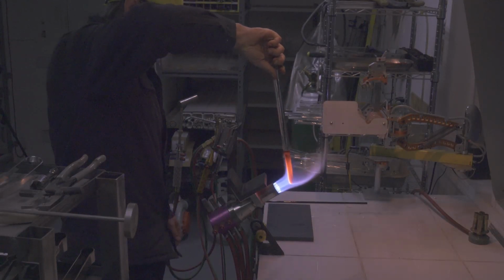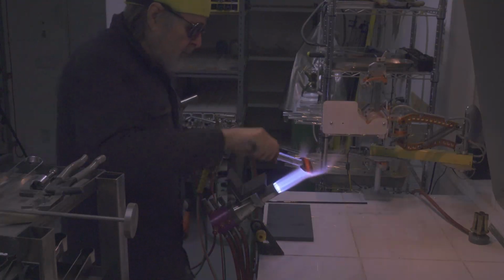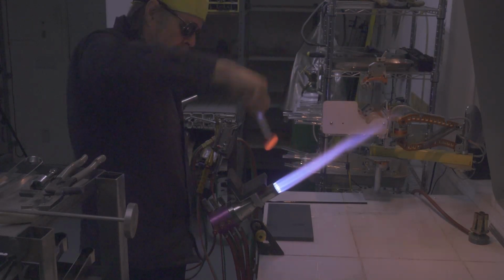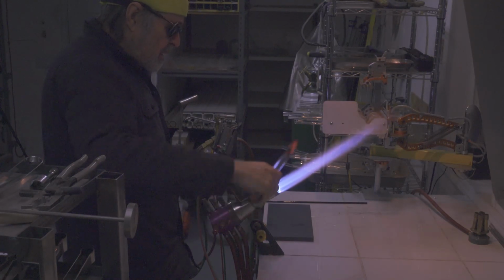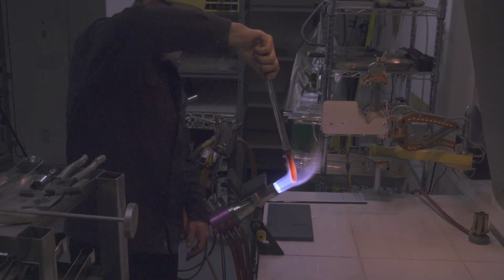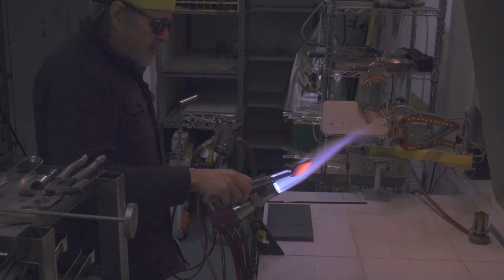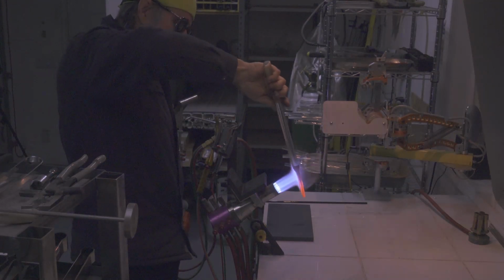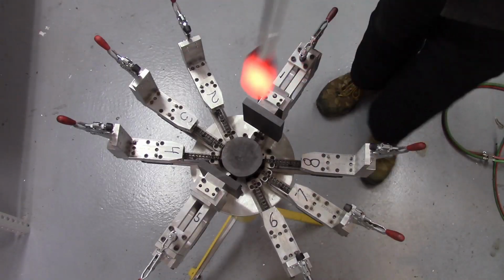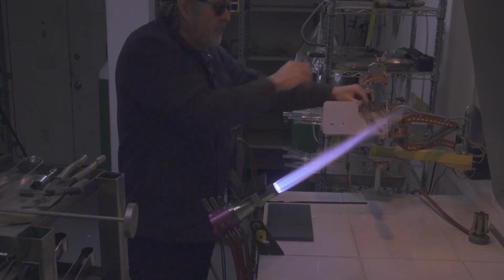When I started making these glass rectangles on the squeezer, one of the things that I learned was there are limits to how thin you can squeeze glass in a squeezer with graphite dies, because as soon as the glass hits the dies, it freezes. And you really can't get super thin with the squeezer because it almost instantly freezes as soon as it hits the dies. So I'm going to give it one more squeeze. And that is ready for pulling.